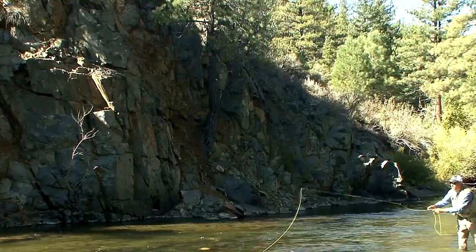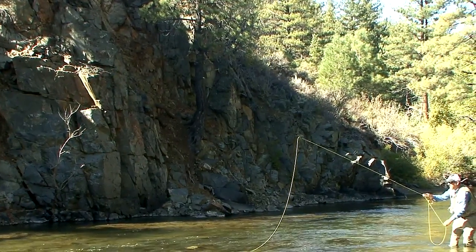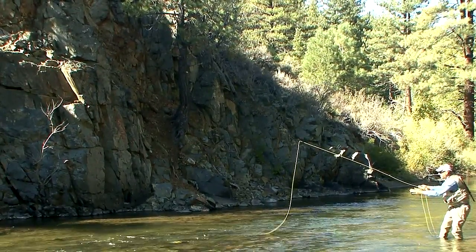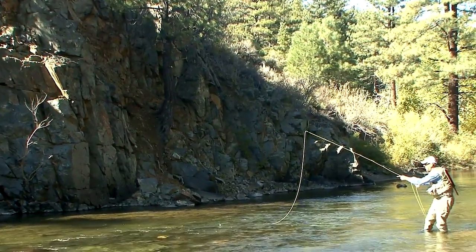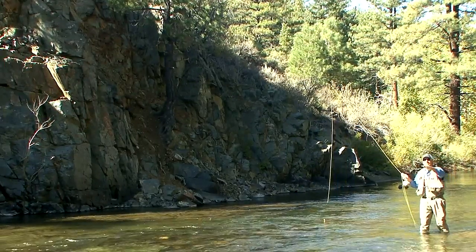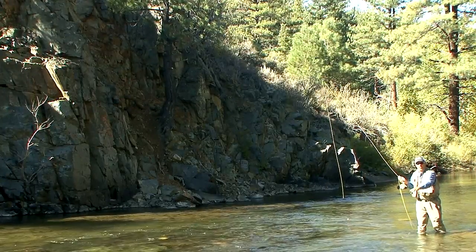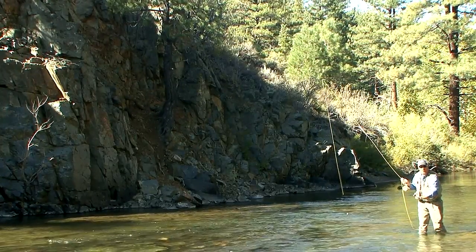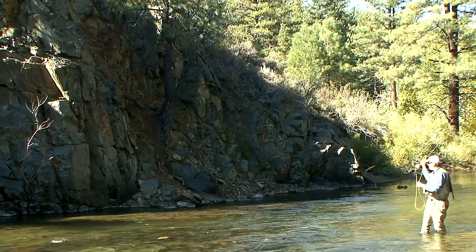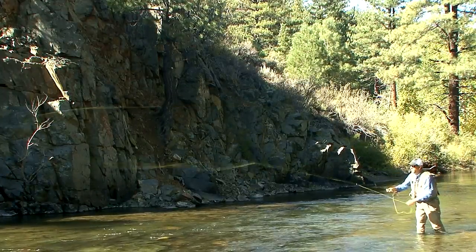Fly hits the water. I'm watching the indicator, focusing specifically on the indicator. Any sudden movements, I'm going to set the hook. Indicator's floating exactly at the current speed, or most important, the indicator is floating slightly slower. That tells me my bug on the bottom, where the current is moving slower, is slowing that indicator down on the surface. So it's important to notice the speed of the indicator as it floats downstream.